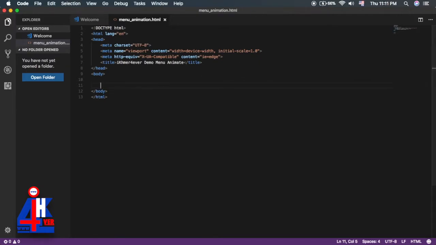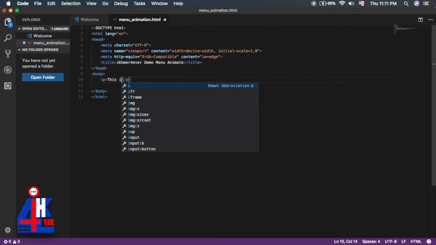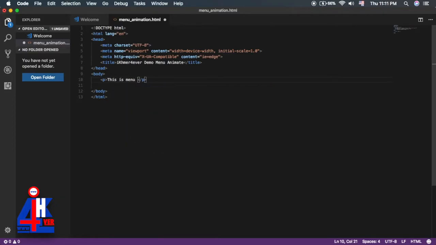Now I want to create a paragraph element that says this is menu animate demo by Forever Studio. This is just a label.